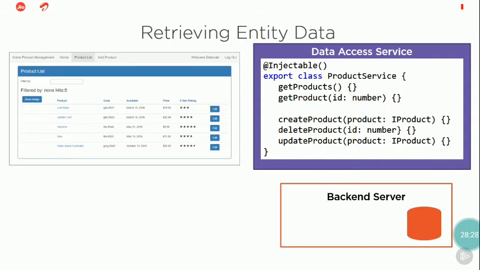Now, there may be times that the application must always get the freshest data. For example, if we were building a reservation system, we would always want to show current availability. If we were building a stock market application, we would always want to show the current market prices. But for many scenarios, such as this list of products, the data just doesn't change that often, so there is no real need to re-get the data every time.